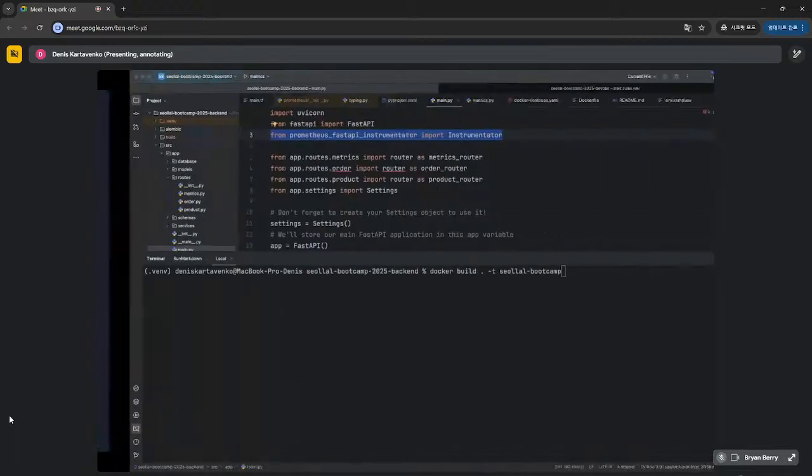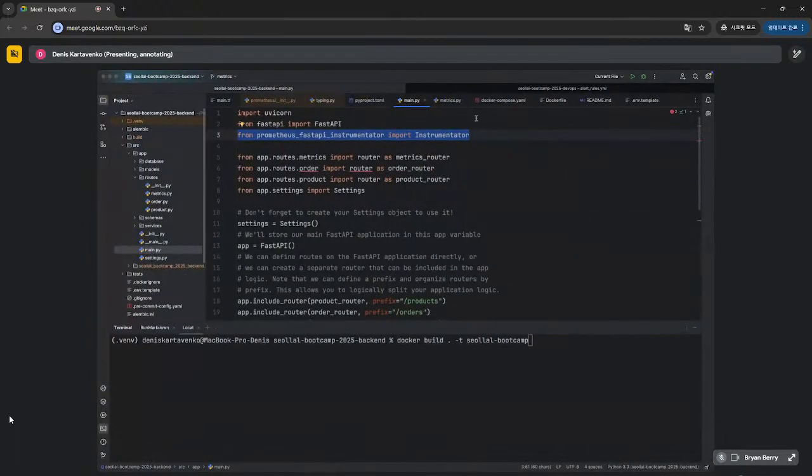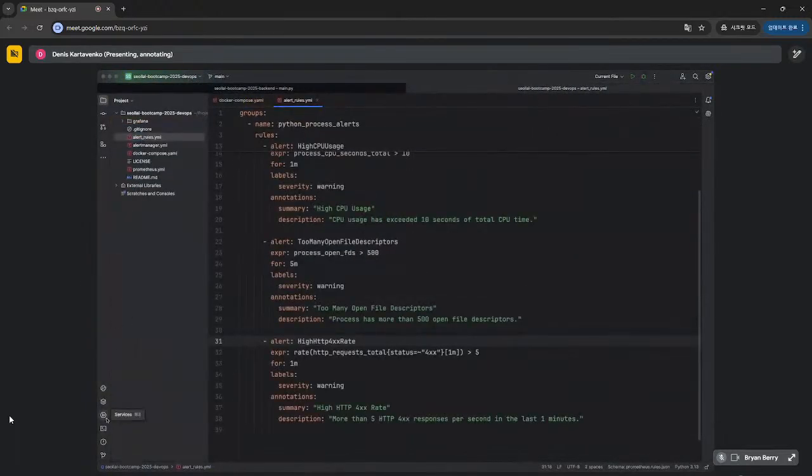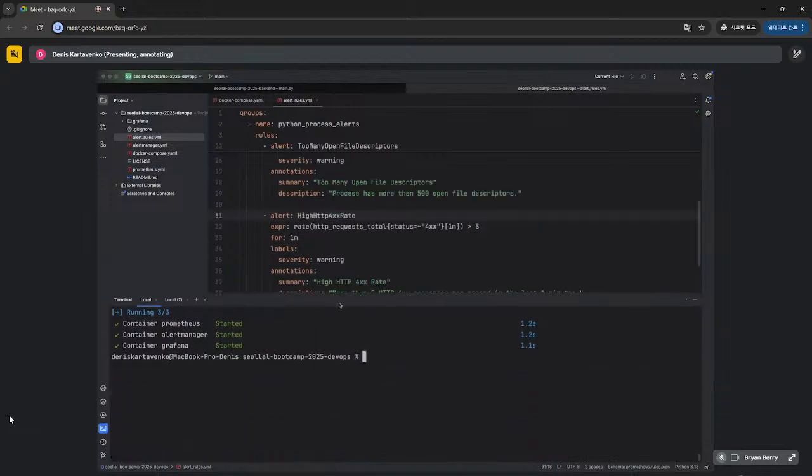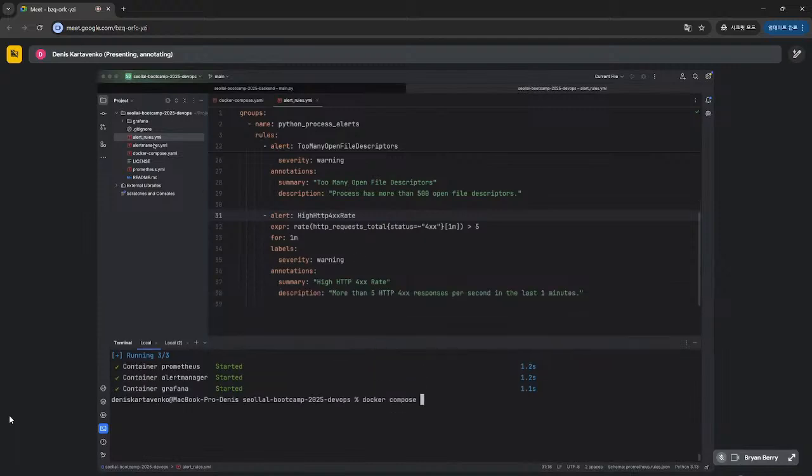After cloning, let's go to this project and just run Docker Compose up. Later, we can briefly go through all these files and I will explain what's happening.